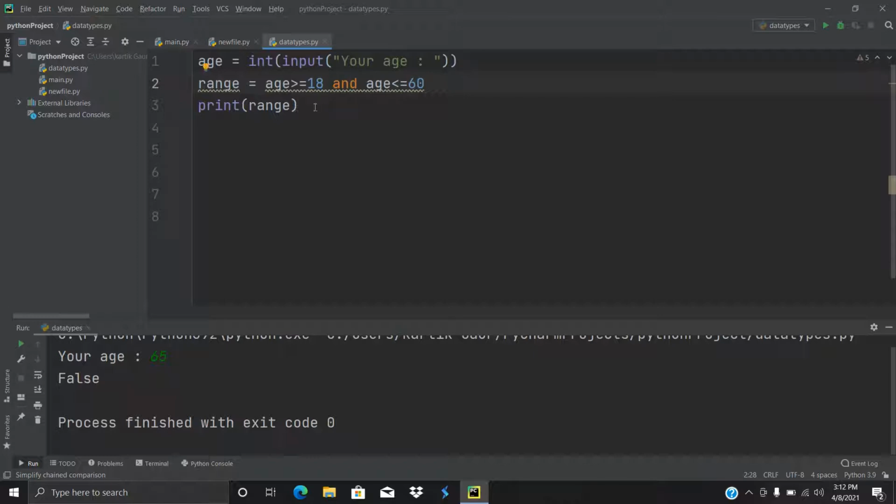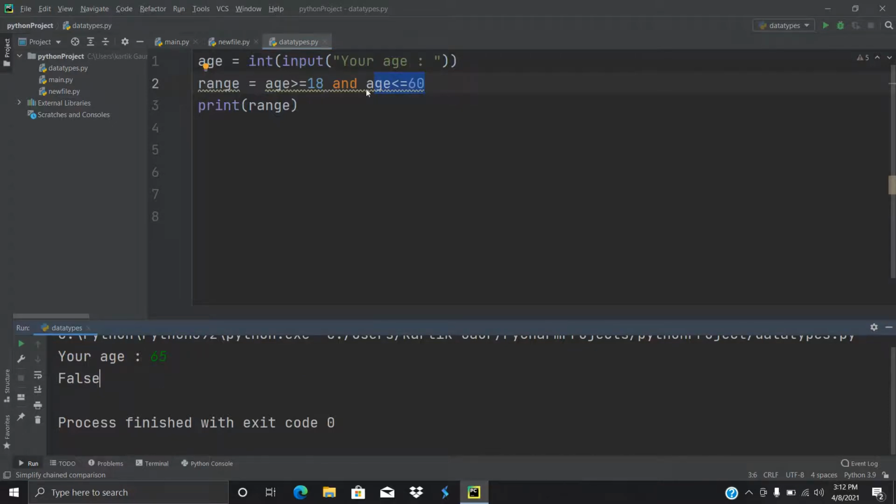According to the AND keyword, just see whether both of these conditions are true or not. If one of these conditions is false, then we get false, because 65 is obviously greater than 18 but it is not less than 60. So here the second condition is false, and that's why it returned false.